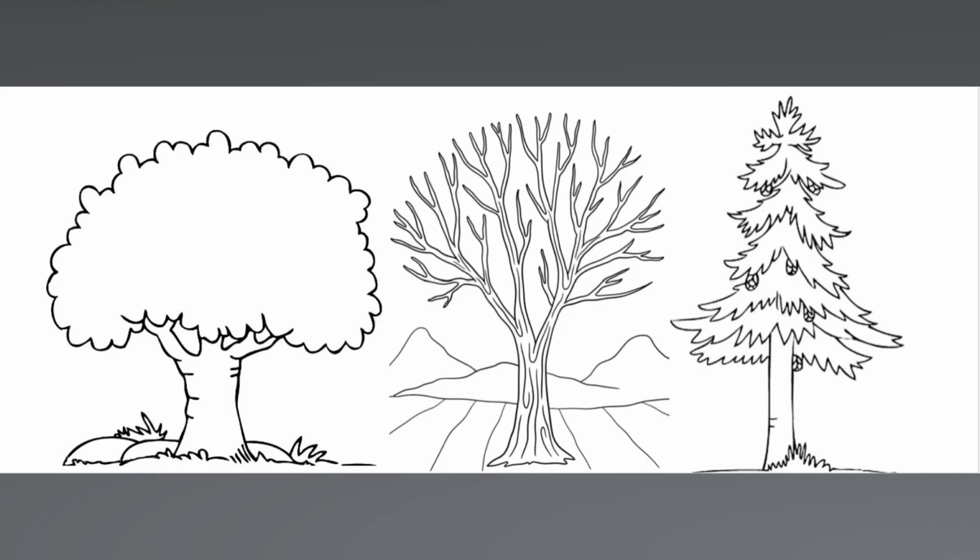And last, I included a little half sheet of pictures of 3 different versions of trees. The one is a deciduous tree with its leaves. The second picture is a deciduous tree without its leaves, so maybe it looks like some of the trees we see right now here in the wintertime. And then the last one is a picture of an evergreen tree, and so you can take your time to color those.